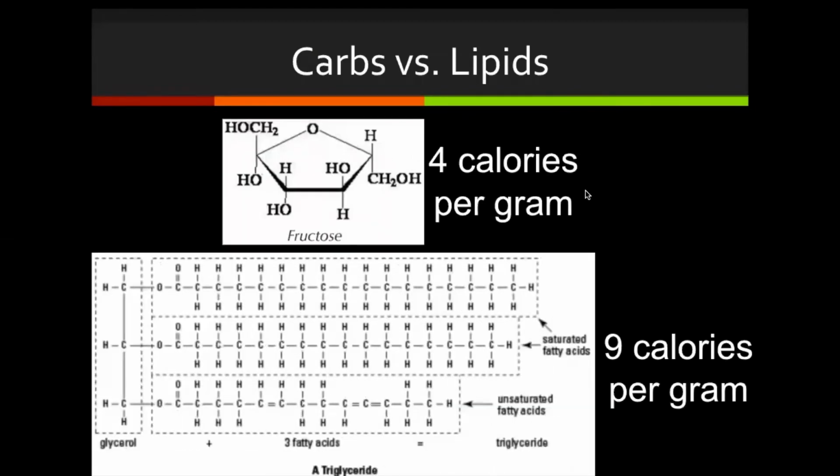And that's why when we think about per gram, the calories, we have 4 calories per gram when it comes to sugars, but 9 calories per gram when it comes to fats. So when we think about fats in our diet, we should have considerably fewer fats in our diet. About 30% of our calories should come from fats. Remember that we said that 50% of our calories should come from carbs? That leaves about 20% of our calories coming from proteins.